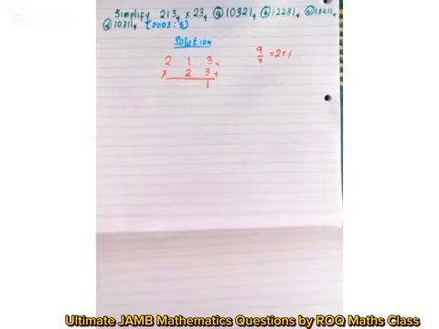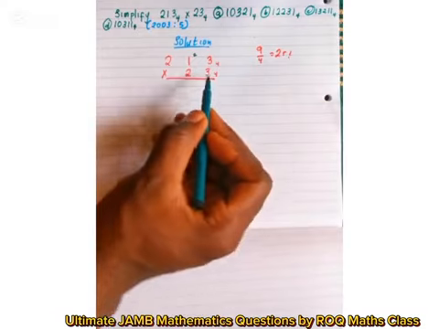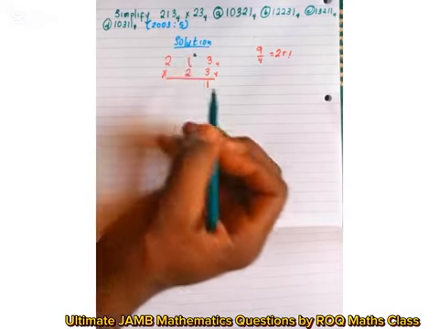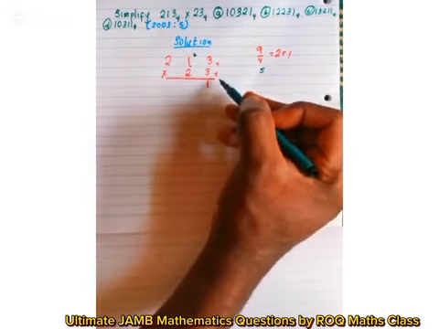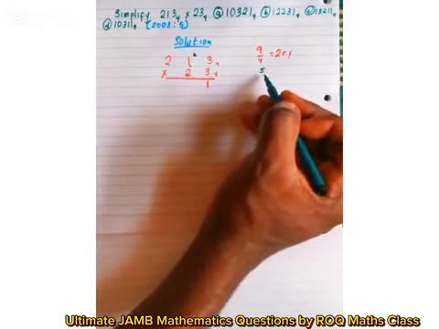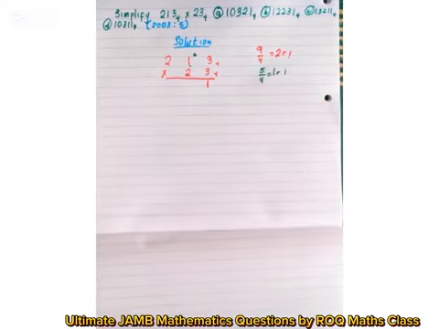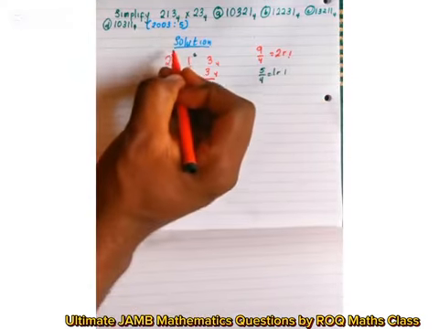Then this 2, you have to carry it to this place. Then 3 times 1. 3 times 1 is 3. Then plus this 2, we have what? 5. If the number is already greater than the base, so you have to divide by the base and write the remainder. So 5 divided by 4, I will have 1, remainder 1. Write out your 1.